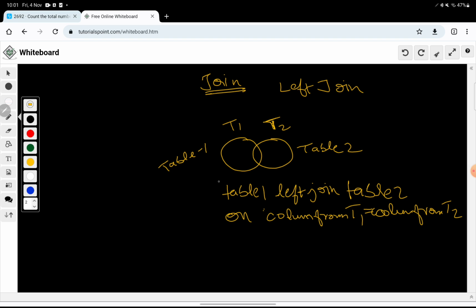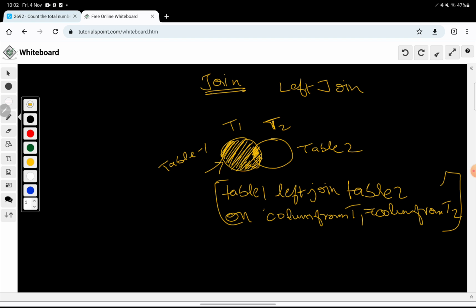If we use this kind of syntax, then we can perform the join operation and it will give us this part of the table as an answer. So we also get the overlapping part, and the table t1 is also giving its data. This is how left join works.